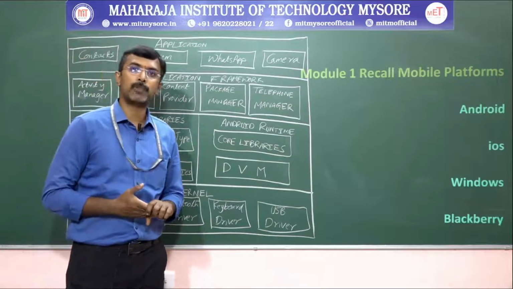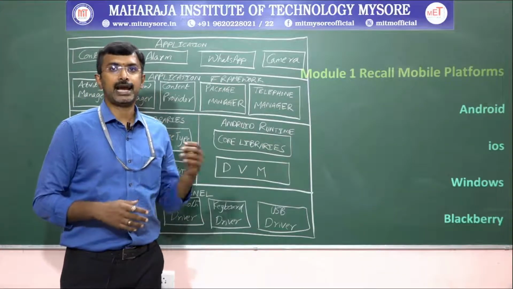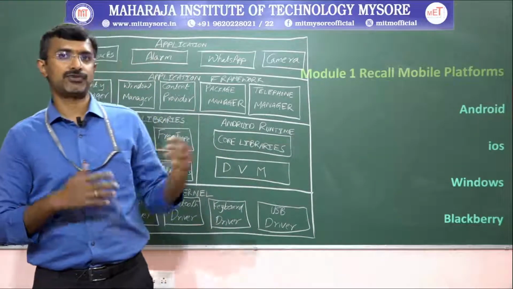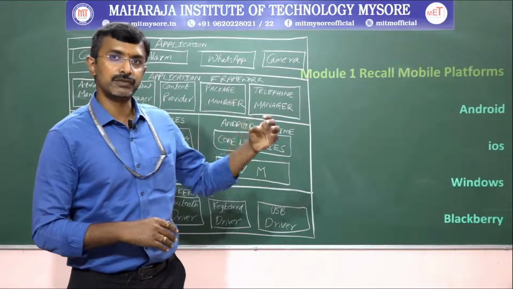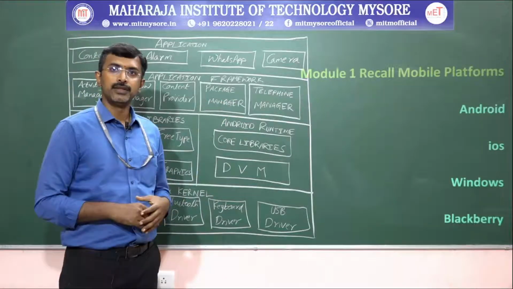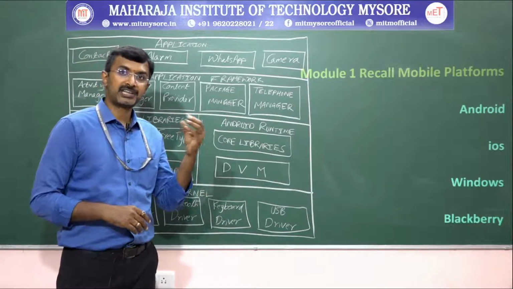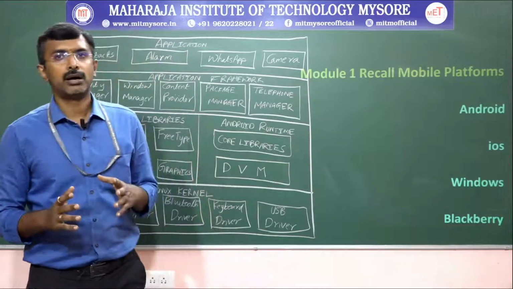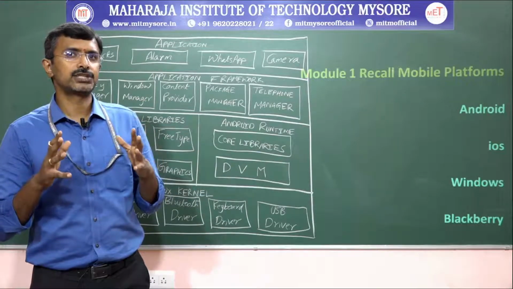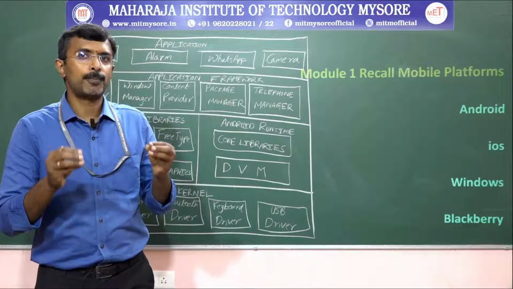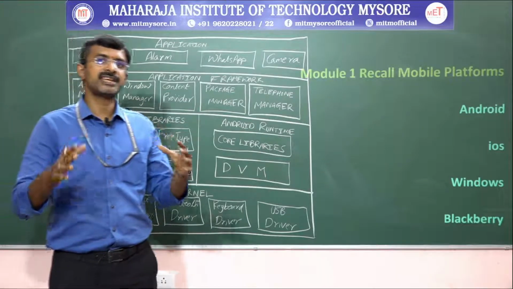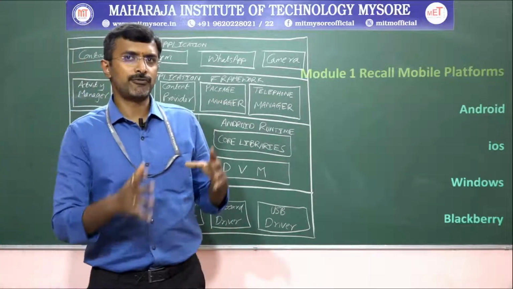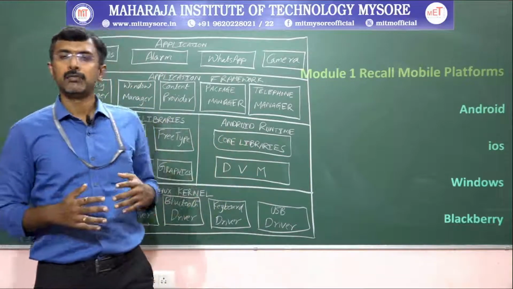Then we looked into the various mobile platforms, say iOS, Android, Windows, BlackBerry. We looked into the advantages and disadvantages of each platform, and how the architecture of each looks like. Then we looked into the market share of the individual platforms. All these things we looked into in the first module, where we got the introduction to mobile application development, various aspects of mobile application development, and the business perspective of why we have to consider it. This was our very important focus towards mobile in module 1.